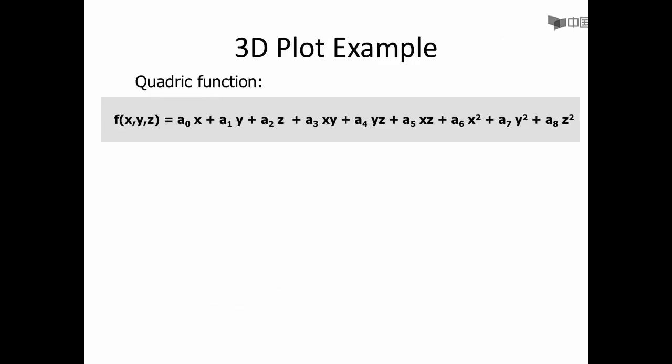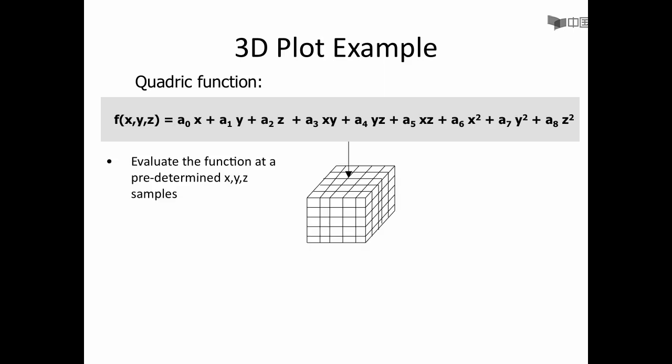Now let's look at another example. Say you have a quadratic function defined in three-dimensional space. That is a function that you can evaluate the value of at every XYZ 3D point. How are you going to visualize this function so that you can understand the behavior? So what we can do is, first of all, predefine a set of points at which you want to sample the function. Say we can use a three-dimensional regular grid.